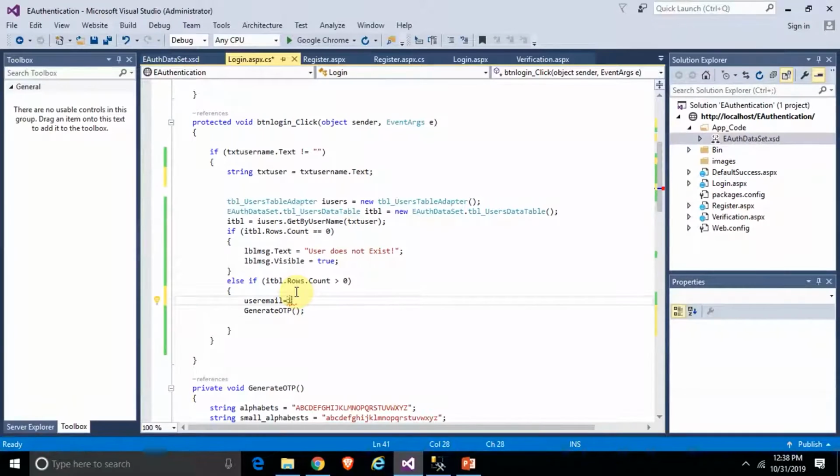That's what I'm trying to do. So I trace through the data table, which is this. So that is what we are going to do.